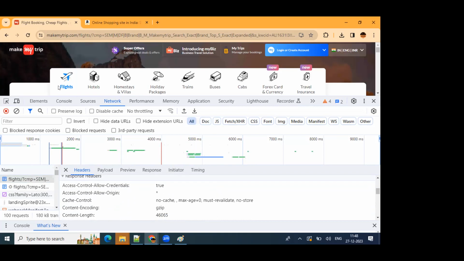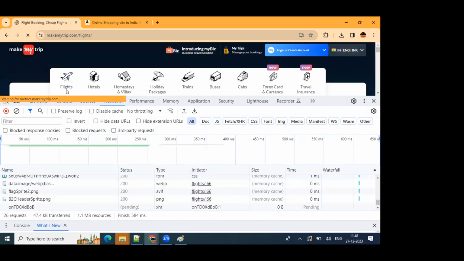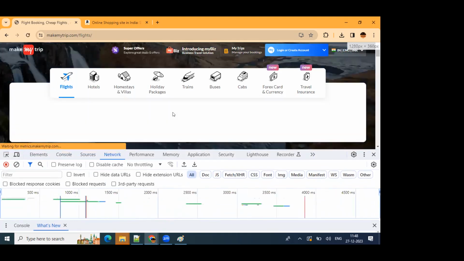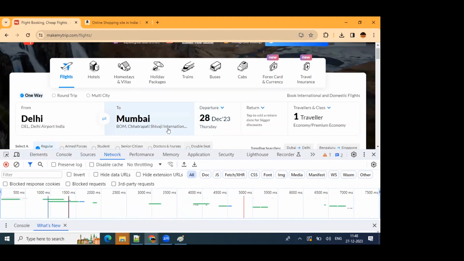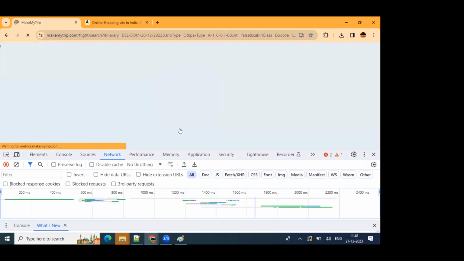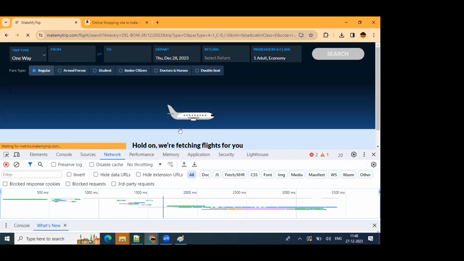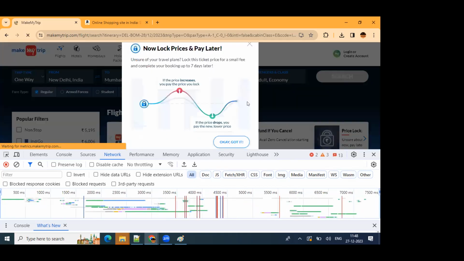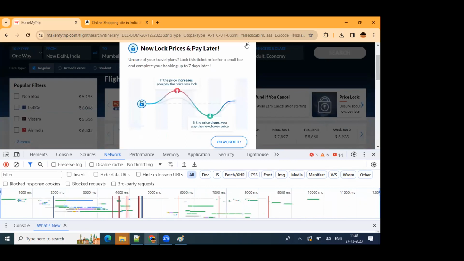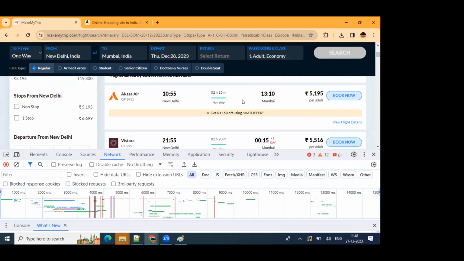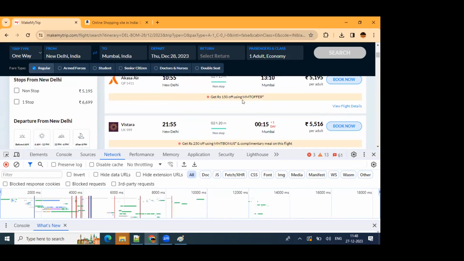Okay, now say for example I want to book a flight. I'll show you something different. Flight from Delhi to Mumbai. Okay, that's fine. Now, what details will I get? I will get the details of the flight, from where to where, of different airlines companies.